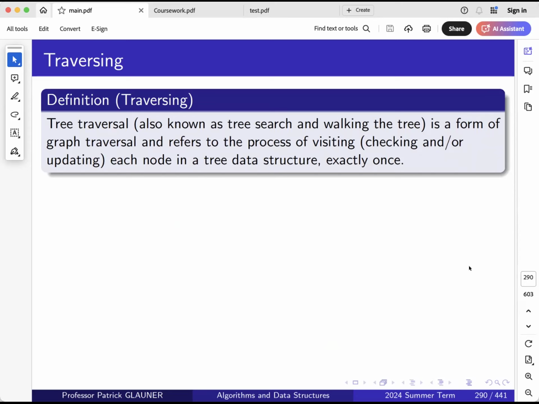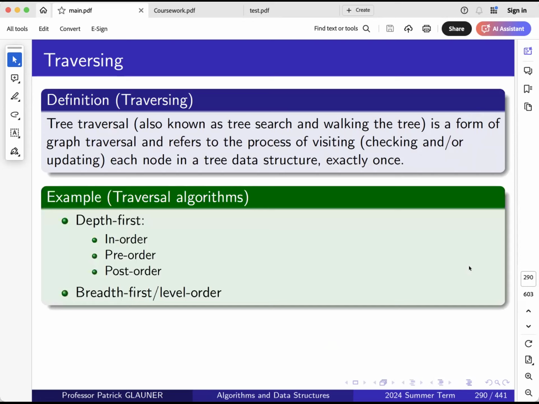And when we traverse a tree, we want to have some process of visiting each node in a tree data structure, but each exactly just once. We want to be visiting all elements, but each element exactly once. And if you look at, for example, trees, there are different traversal algorithms.